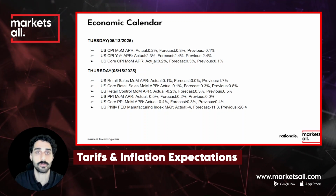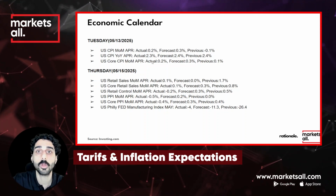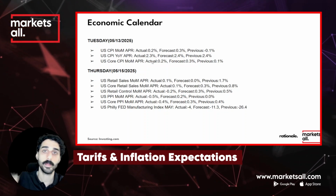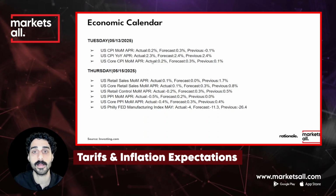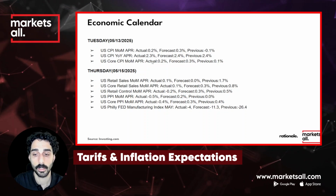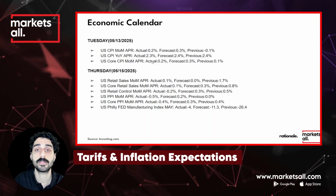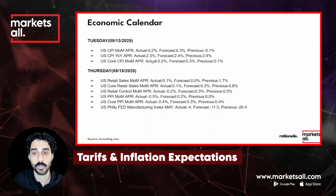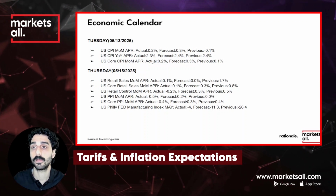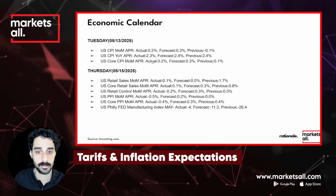And this tariff concern is important because we see the implication of tariff expectations on the long end of the curve. US 10-year and 30-year yields are going up, and these are pretty important for economic activity, as companies borrow at long-term rates, plus mortgage rates are determined according to those rates. That's why 10-year and 30-year yields have a huge impact on the economy, and why tariff-related inflation expectations are pretty important.